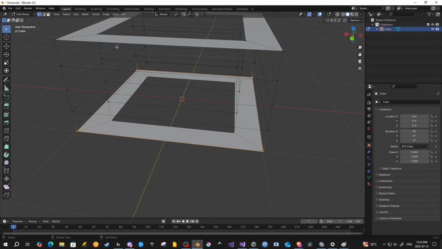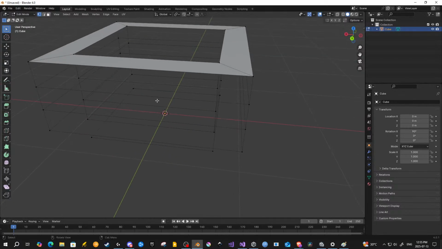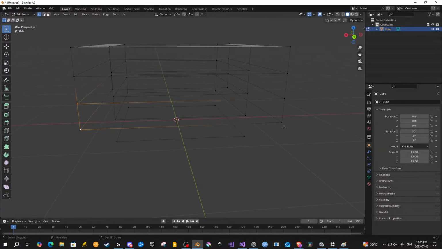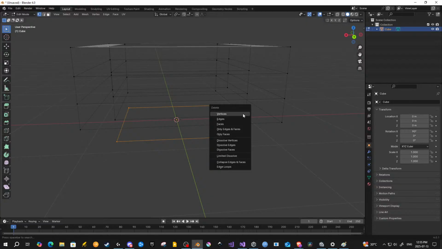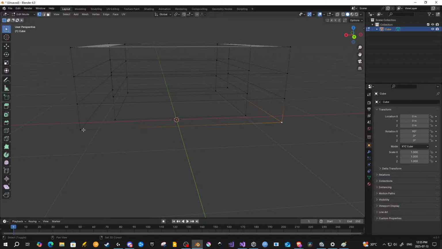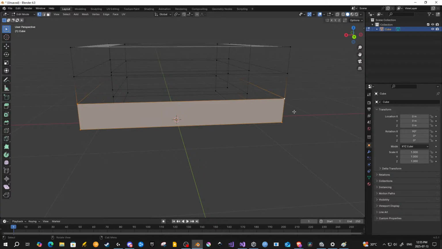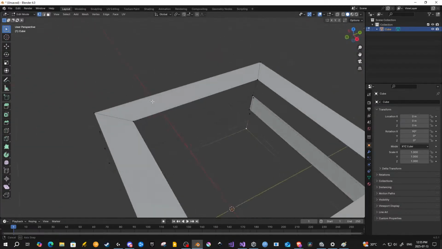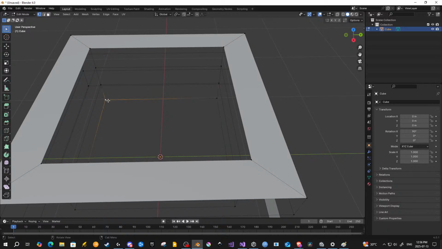No, we're gonna delete vertices like that. Okay, and now here, hold on. So we're gonna remove this. Now here like that.